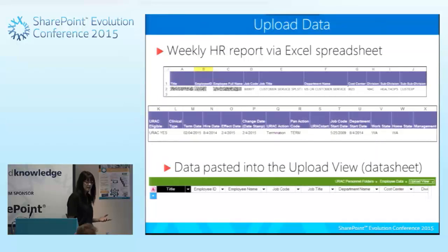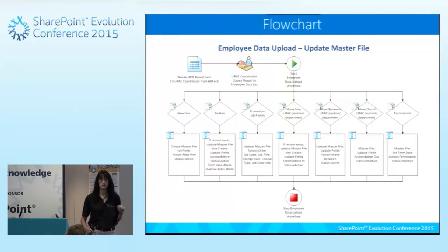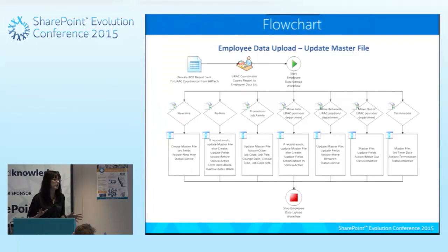As far as uploading the data, we actually get the information from our HR technology department. I didn't want to have an interface with our HRIS system. I said it's too complicated. We wanted to start out simple. Our users hadn't really defined everything they needed yet, so they didn't even know what kind of information they'd be bringing in from the system. So we said, let's start out simple, and then we can do some other stuff in phase 2 if we want to automate it more. We've been doing the system for a year now, and they haven't asked for phase 2 yet. So, yay. And again, one person, 2 hours a day versus 23 people throughout the company.